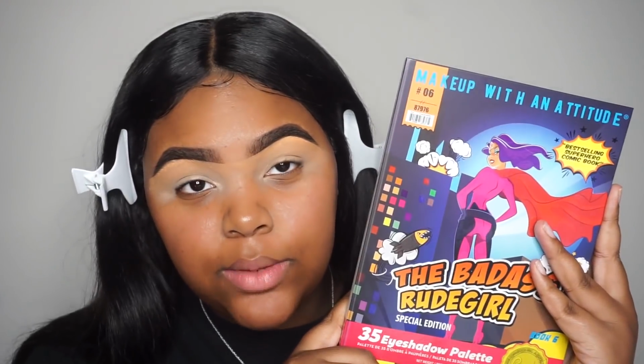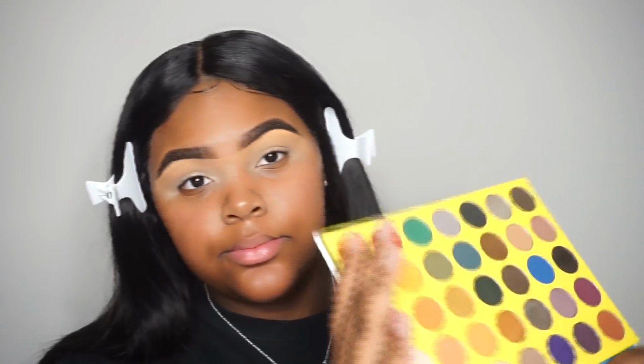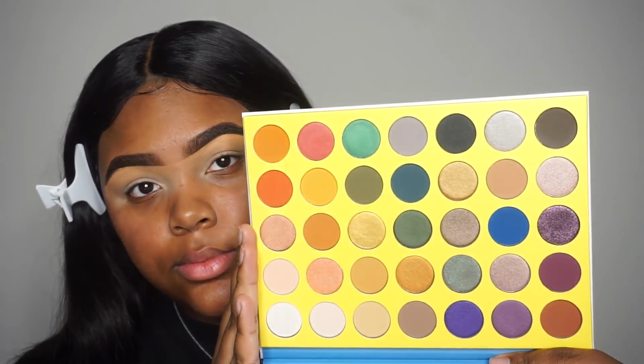Okay, so now for eyeshadow, I'm going to be using the Badass Rude Girl palette. This palette was sent to me by Rude Cosmetics. And you guys, this palette is so pretty. Look at it. So pretty. And it looks like a comic book. It has the little titles of the different chapters or whatever. But this palette is so fire. So let's see how it works on the eyes.